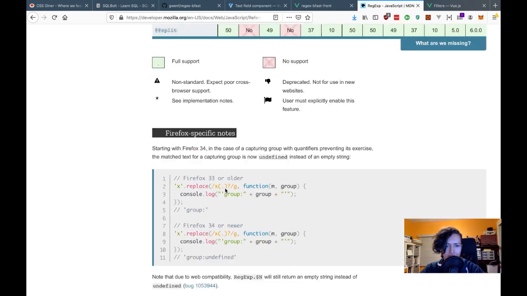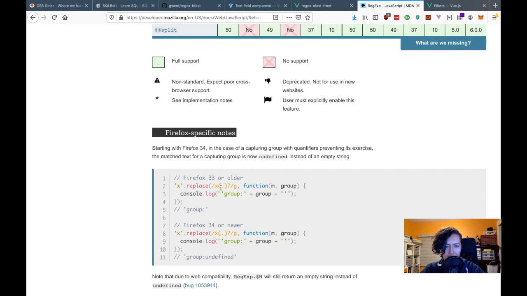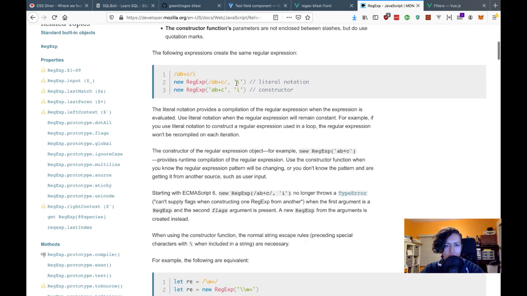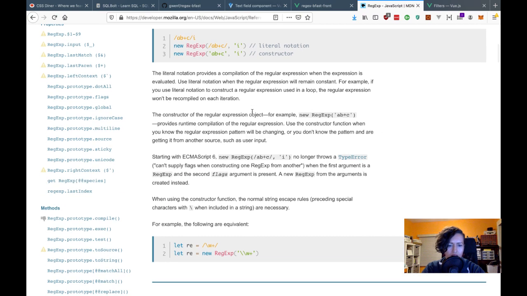Oh, come on. So because here it's showing to use I. Let's see, flag.